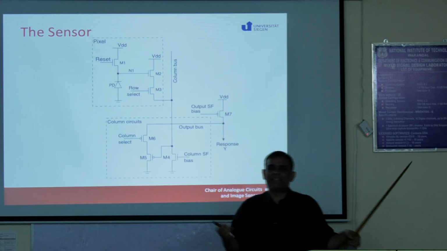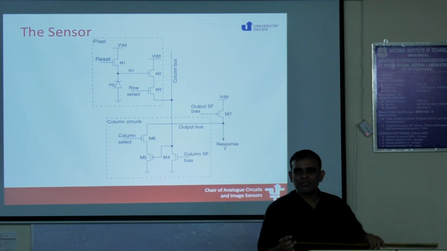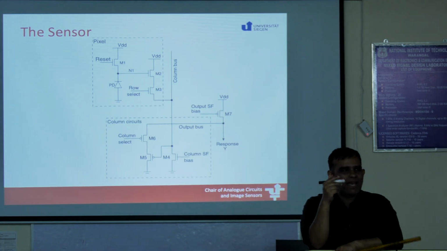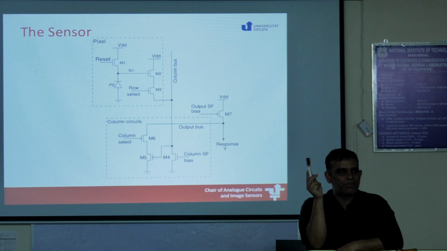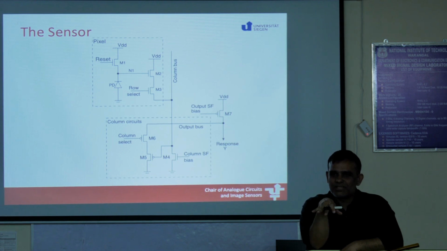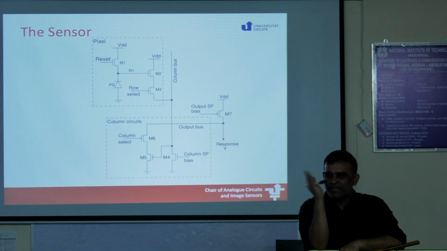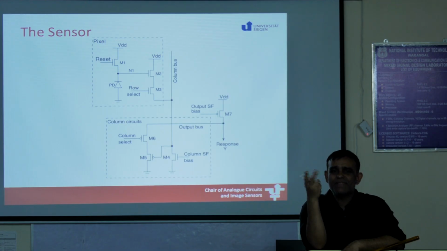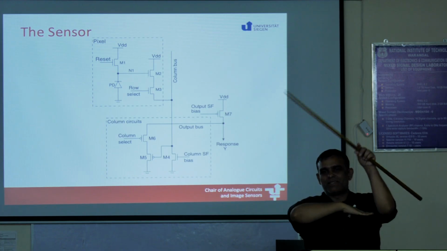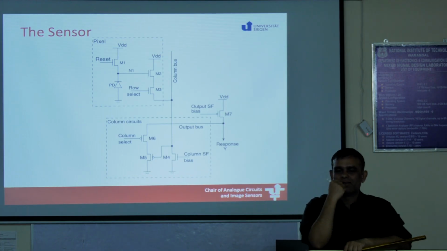Let's start with the number 10 micrometer. We can go with 1 micrometer as well, because we have 180 nanometer technology here, right? Yes, 180 nanometer. So the smallest transistor available in this lab is 180 nanometer. So if I take 3 transistors, that's already 560 nanometers. So a 1 micron pixel will be difficult to make. Let's make it a 10 micrometer pixel. So 3 micrometer by 3 micrometer pixel.